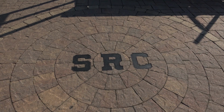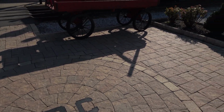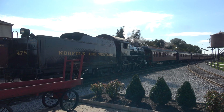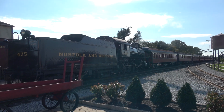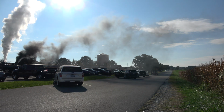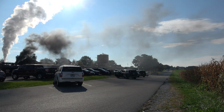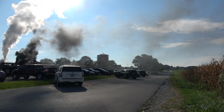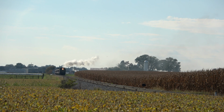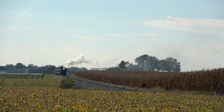The folks at SRC take great pride in their railroad, keeping a beautiful collection of locomotives, rolling stock, and trackside decoration on display to really hit home the nostalgic feel of watching a steam locomotive. I knew the 3:30 p.m. departure was imminent as 475 began relieving pressure, and excitedly planted myself at Esben Shade Road. This was their last train of the day, boastfully making its way through the Amish countryside.